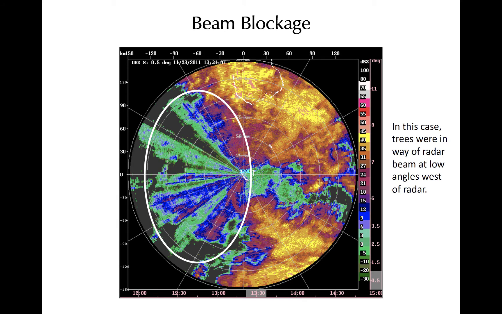A more extreme example of beam blockage is seen here. This radar was located a few hundred meters to the east of a grove of trees that blocked the beam below the 2.5 degree tilt. The plan view shown here illustrates reflectivity at the 0.5 degree tilt. Even though convection is probably present to the west of the radar, so much radiation is scattered or absorbed by the trees right next to the radar that the radar indicates no echo. Generally speaking, if you encounter strange looking echo features that are oriented lengthwise along rays, you should interpret that data with caution because there's a good chance it's somehow non-meteorological.